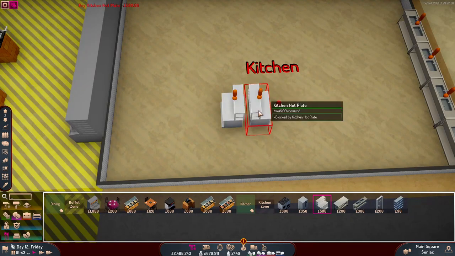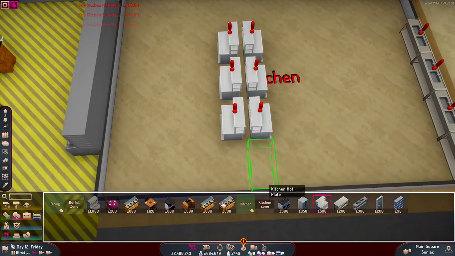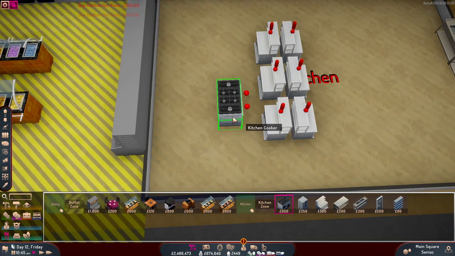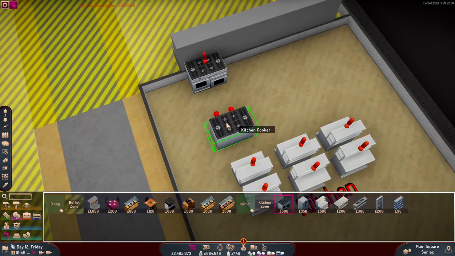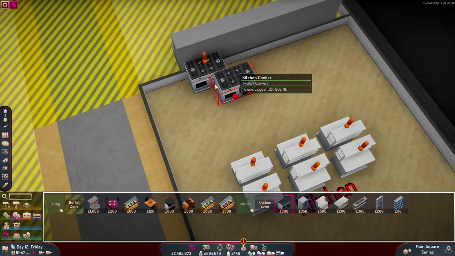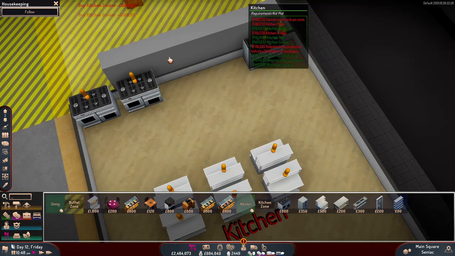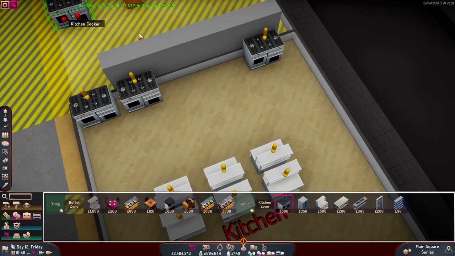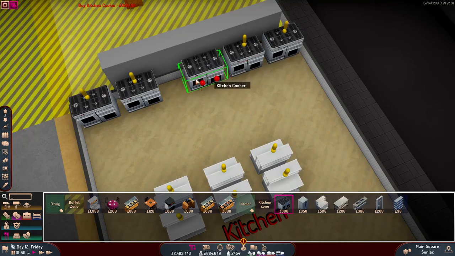Can I do back-to-back hot plates? Yeah. Back-to-back hot plates just there. So I can get a stove here. Stove there. It's all going wrong. I gotta try and figure out a good little stove setup as well.